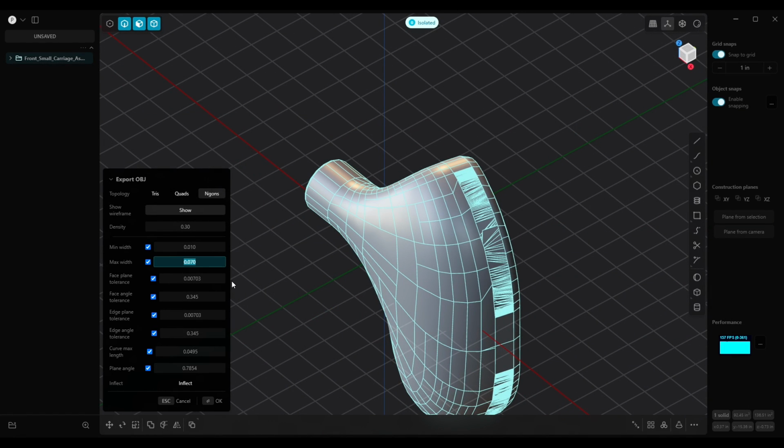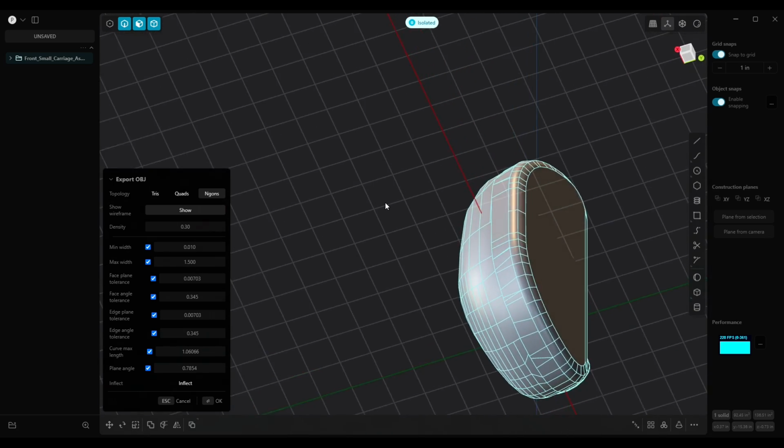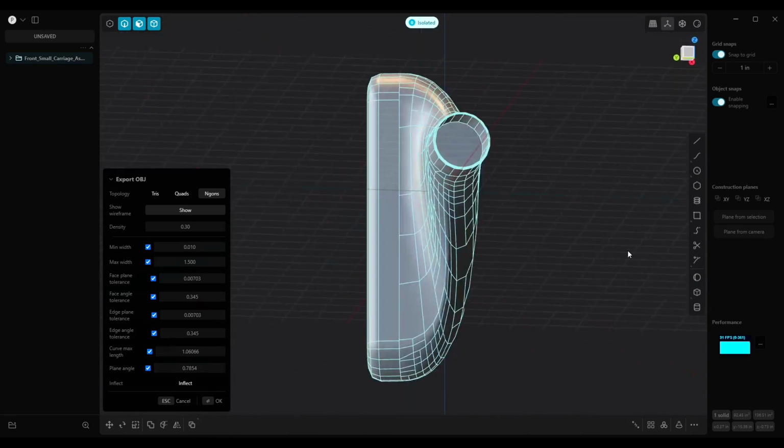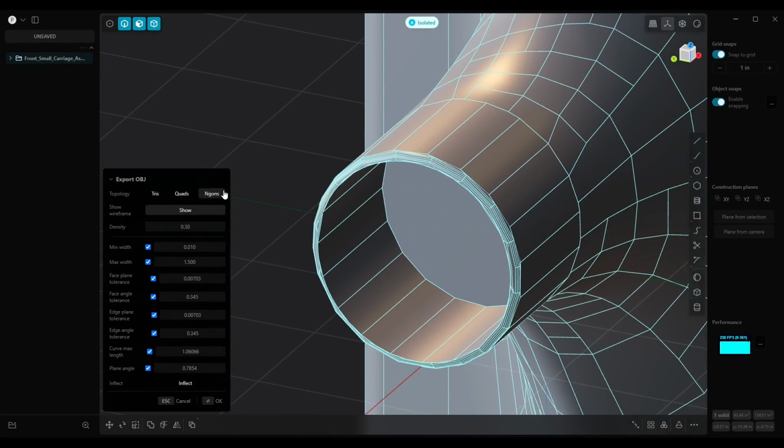So let's go here. So you notice that kind of cleaned that up a little bit. Let's try 1. That did an even better job. Maybe 1.5. So let's see.